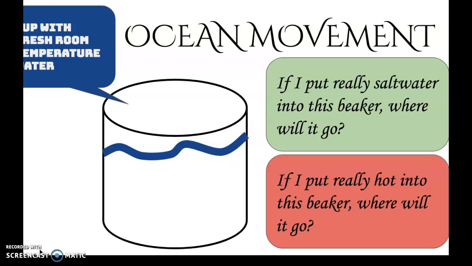All right, here is my bell ringer for you. So we have a cup here with fresh room temperature water. It's important to know what kind of water is in there. Let's answer the green one first. If I put really salty water into the beaker, where will it go? If I pipette it in there, it'll go to the bottom.